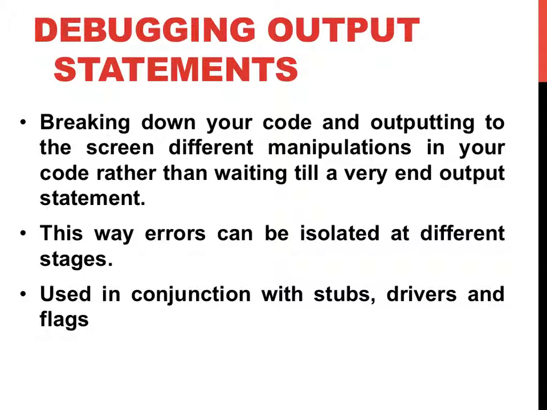Debugging output statements is really important. Instead of waiting to the very end and going, oh, well, that's not the outcome I expected, and going back through your code, every time you manipulate a variable or you do something, print out that answer. You might have seen me doing this with some of you. Just going, oh, just print that to the screen, just tell me what that comes out with, rather than doing all the hundreds of executions and then going, oh, my answer's wrong, but rather going back and printing things to see if you can isolate the issue. It's often used in conjunction with stubs and drivers and flags.